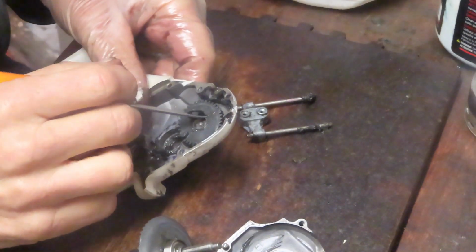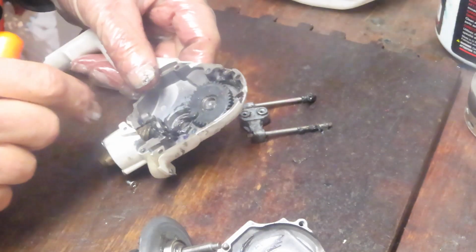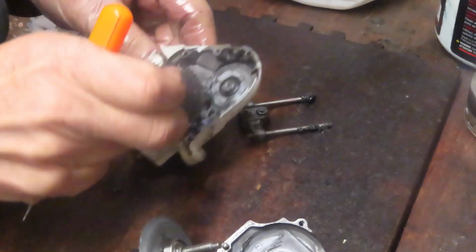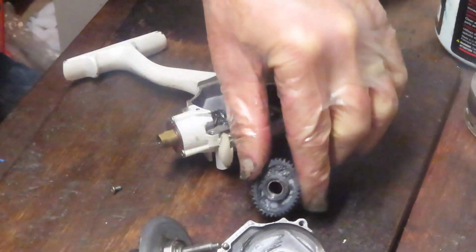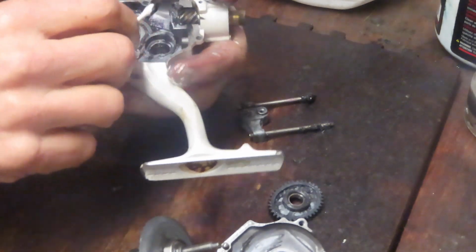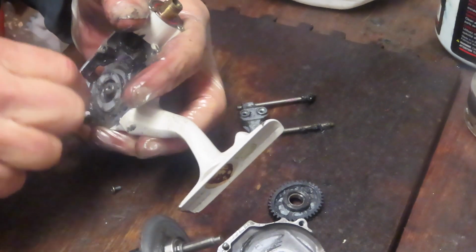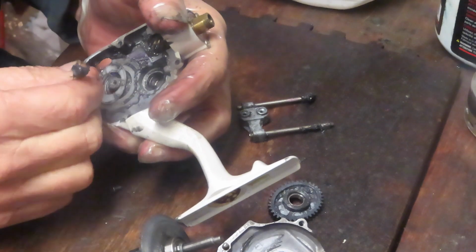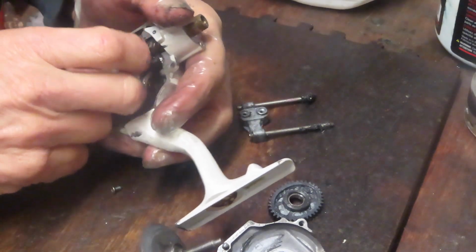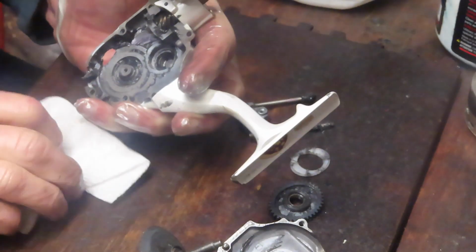To remove that elliptical gear, remove that little copper or brass piece first. Then you should be able to pull the elliptical gear out. There you go. You want to do that because you want to clean the junk underneath. But this is kind of my experience in the past with this particular reel's owner. There's not a lot going on other than a lot of dirt and grease and the like. And it's kind of been my experience that it usually causes some trouble. All right, we have a little plastic wedge that goes on that elliptical gear. And now we can complete the cleaning of that.